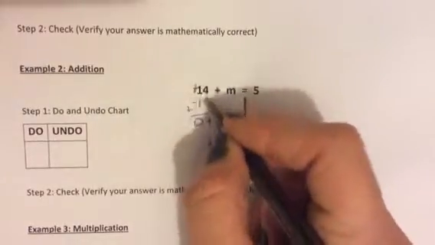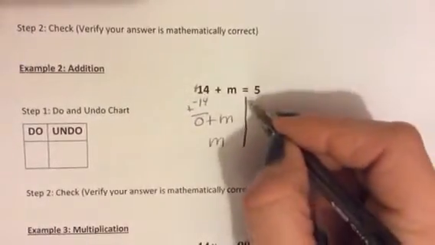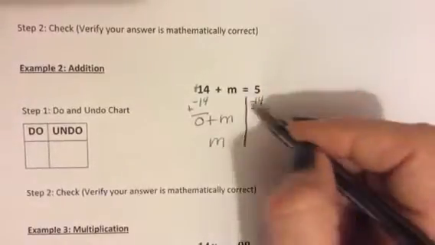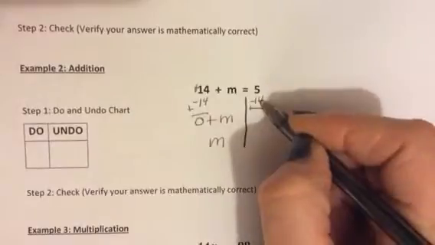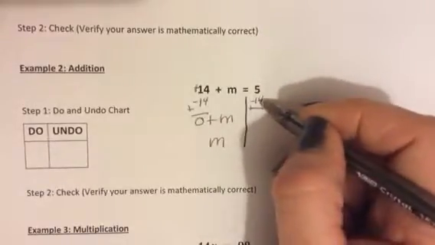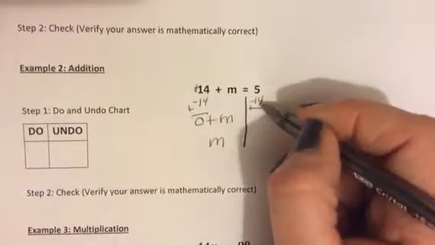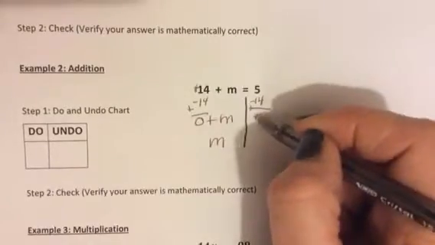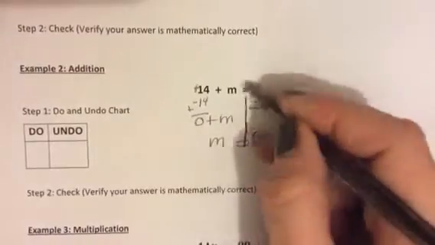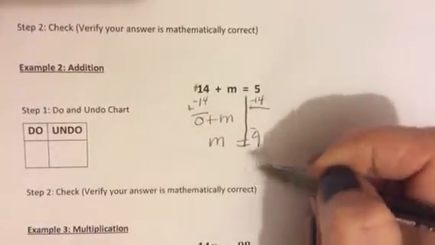But if I'm going to add negative 14 here, or subtract 14, I'm going to have to do the same thing to this other side. Well, think about 14 bad guys and 5 good guys, or 5 positives. These 5 positives combine with 5 of these negatives and give us 0. So then there's going to be 9 negatives left. So my answer, bring down my equal sign, will be negative 9.